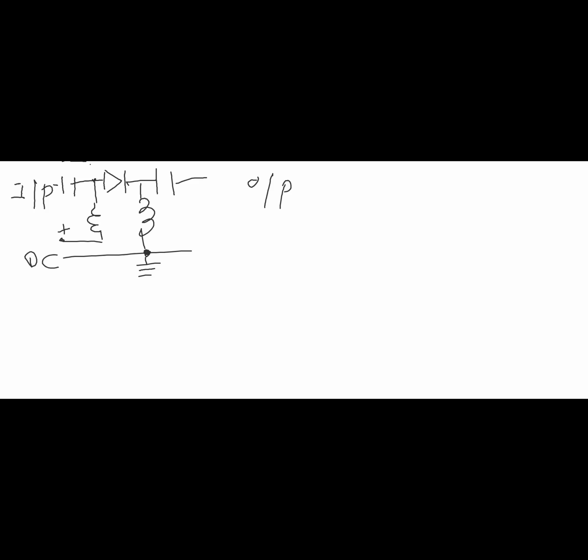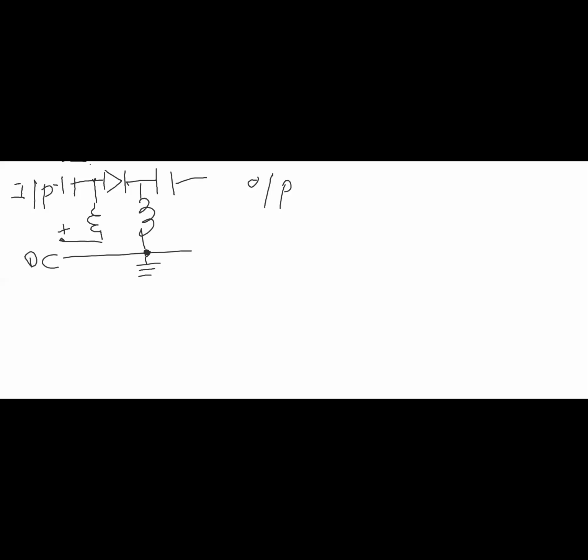And the capacitor blocks DC. So whatever DC voltage is available will never reach the output side, and it will never reach the input side, that is the high frequency source. So the two signals are isolated from each other. They are going to mix only in the diode. At no other place are they going to interfere with each other. So this is called the series arrangement of the PIN diode.